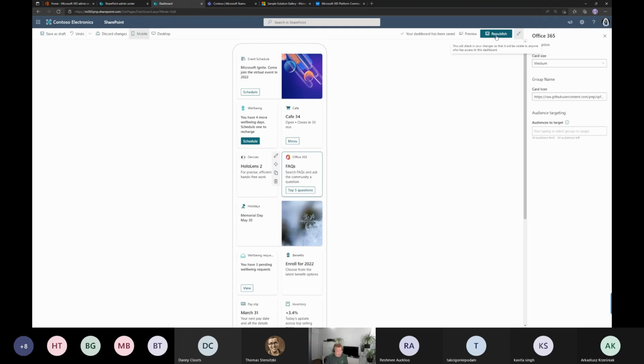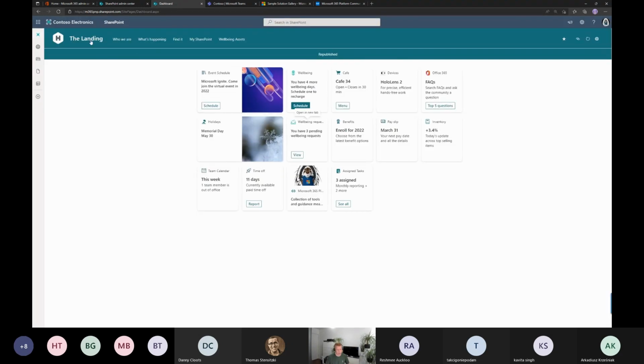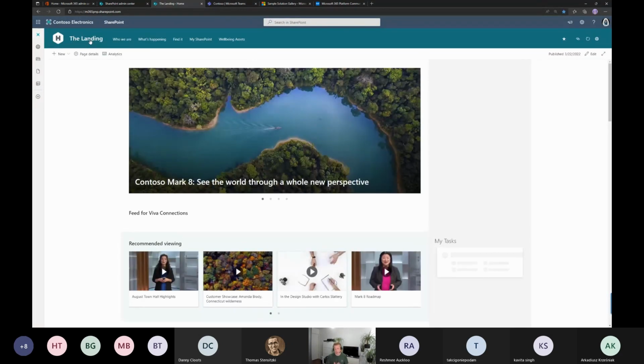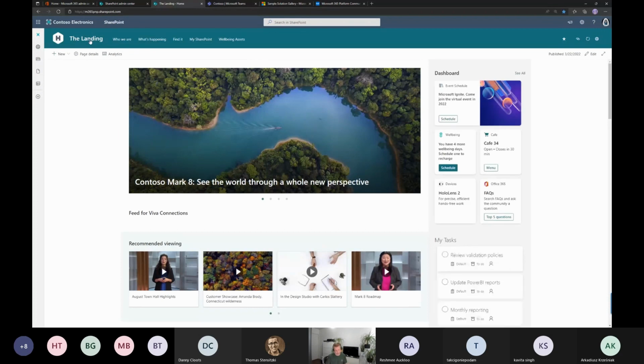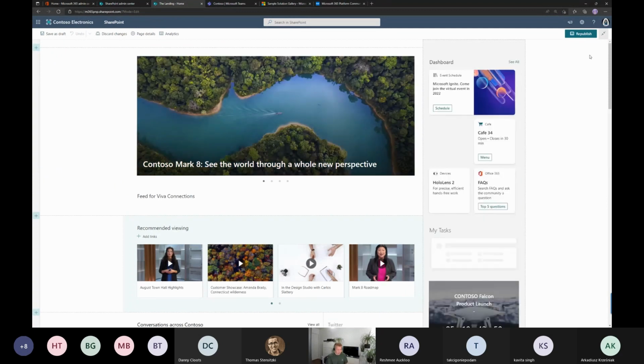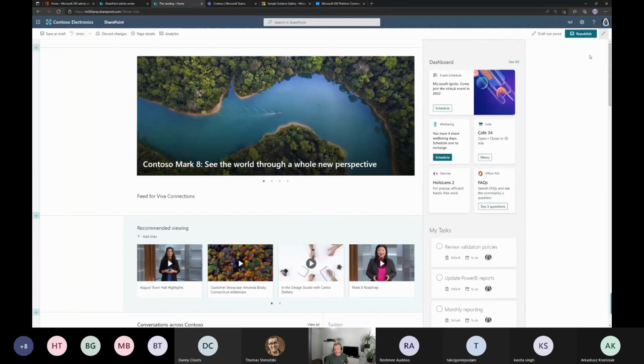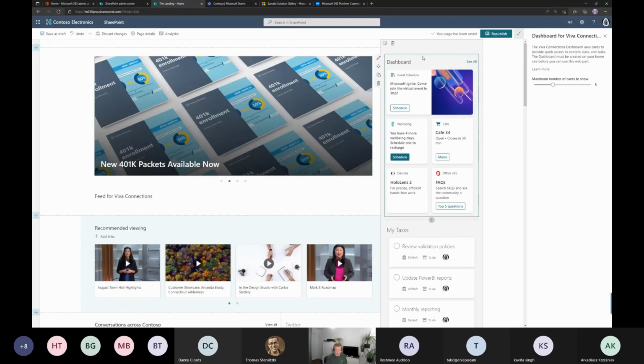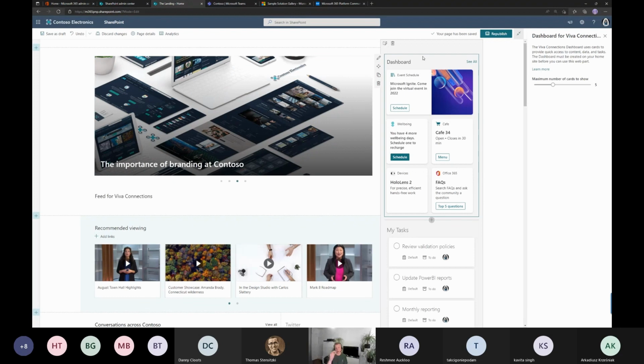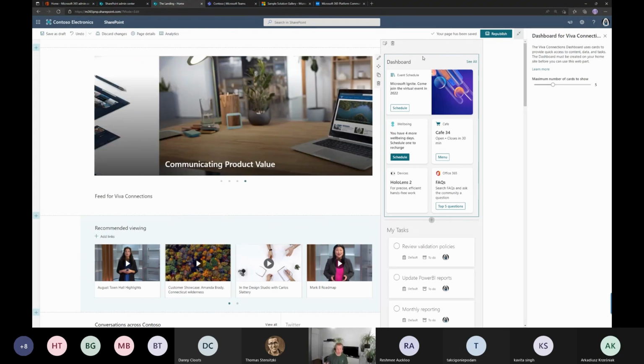Now, as I've decided that this is the absolutely brilliant mobile experience, and this will also be visible on the front page of my home site of my tenant, I'm able to surface that dashboard as a dashboard web part. This is a specific web part which is only available for the home site of the tenant. So that's the requirement of adding the site as a home site. When that happens, this web part will be visible in here.